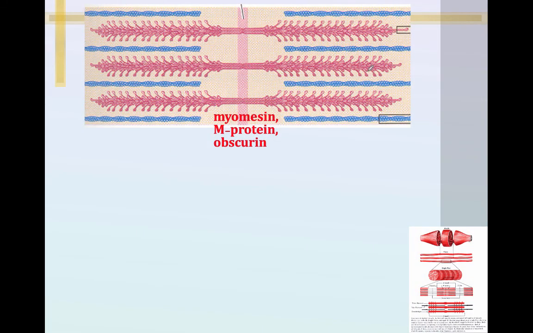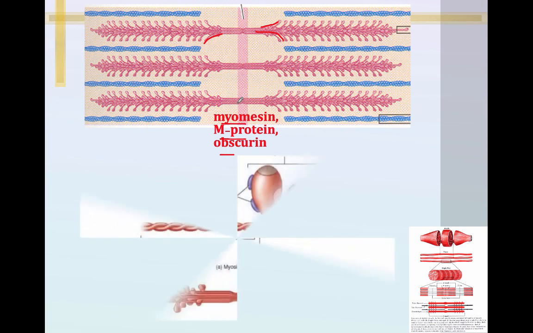I don't like this depiction of a sarcomere, but I do kind of like this depiction of the thick filament. And you look carefully here and you can kind of make out some of the individual myosin molecules that are going into building this thick filament. And then what we have here down the middle is the M band, and this is made up of a variety of proteins, including myomesin, M protein, and obscurin. And at this point, it's unclear whether or not there are differences in the M-line protein between different fiber types as we look at this.